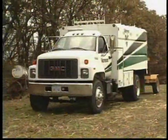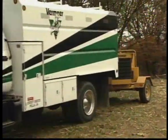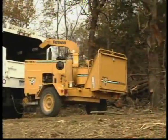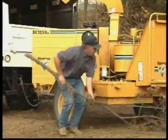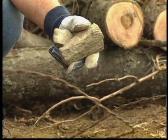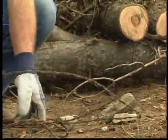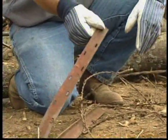Never set up a chipper directly beneath the tree that your crew is pruning or removing. Provide enough room around the chipper for the operator to maneuver while feeding brush. Clear away any brush or obstacles that might interfere or cause the operator to trip or stumble while feeding brush. Examine your brush pile periodically while you chip to make sure none of your material contains stones, wire, nails, or other metal objects, which may damage cutting knives or become dangerous projectiles.